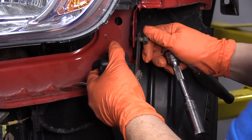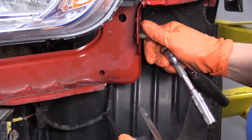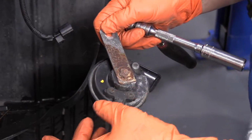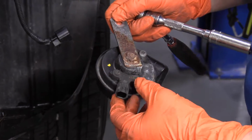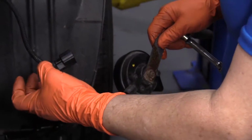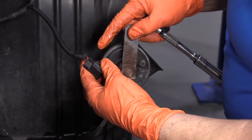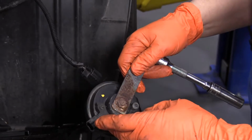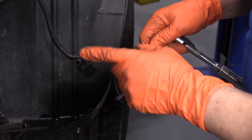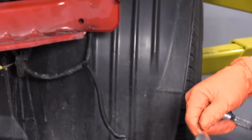Now if you bought a universal horn, that means that you can install that on this car. It does not have to be a horn from the manufacturer. What you would do is the new universal horn would come with a bracket and a connector just like this, or two tabs. I'm 90% sure it will have two tabs with a spade connector, so you're going to have to cut your terminal end. You have a single wire, and you put the single wire tab on the feed, and the other wire would go to a ground. And you could ground that right off on the bracket if you had to.